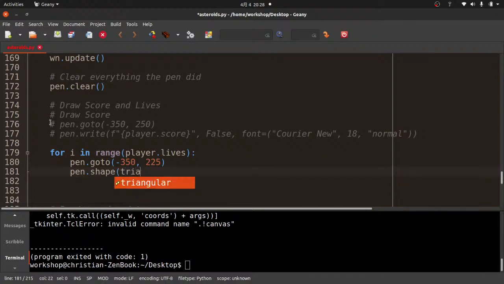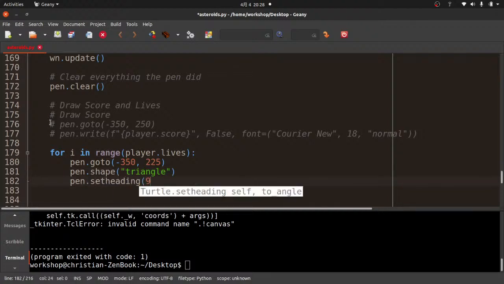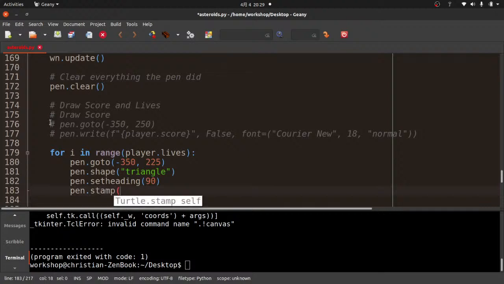Pen.shape triangle. And I know I need to fix this later. Triangle. Pen.setheading to 90. That's up. Pen.stamp. Plus 30 times i. All right, I think this is gonna work.